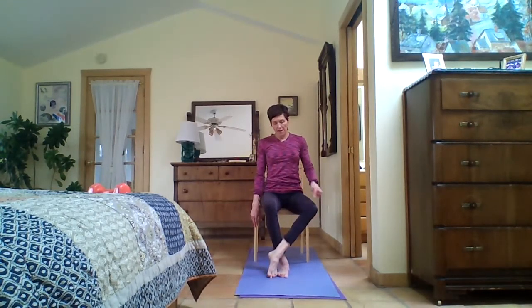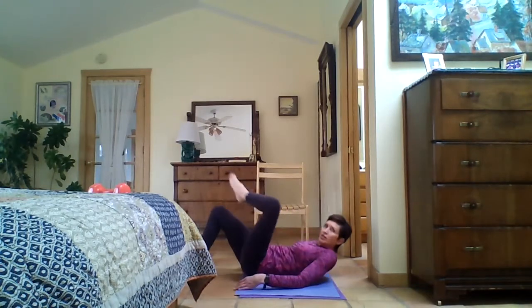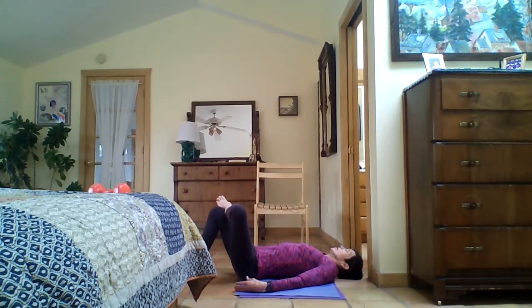Then you're going to take a breath in, and I am going to cross my right ankle on my left ankle, whether I'm on the floor or chair. Now, see if you can get your right ankle up to your left knee. It is a figure four. If you're in the chair, you're just like me, sitting up tall. If you were on the floor, you are right here in a figure four. I'm going to have everybody take your right hand and put it on your right knee.